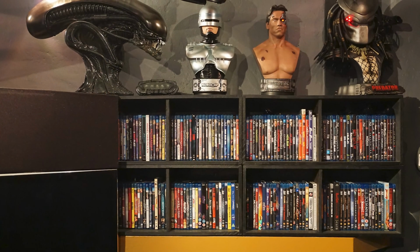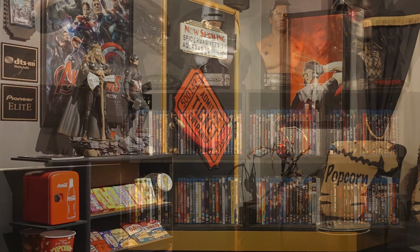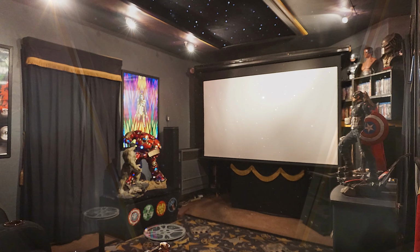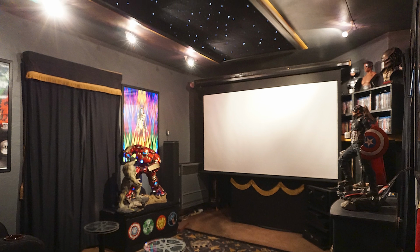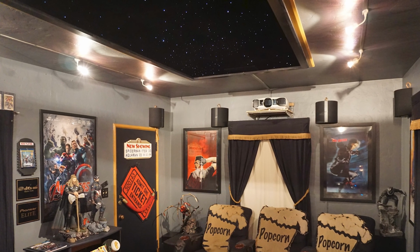Inside of this DIY CD cabinet is a growing collection of Blu-ray movies with some of the coolest movie character statues on top. And being a massive Marvel fan, around the room there are plenty more statues, as you guys can see. Love it. One other feature in this room is the famous fiber optic starlight ceiling feature that Tommy has built. I'm a massive fan of these DIY projects and plan to build one for my own room, but this 300+ star design concept matches his theme perfectly. Watching his favorite Marvel movies, feeling like he's in space.